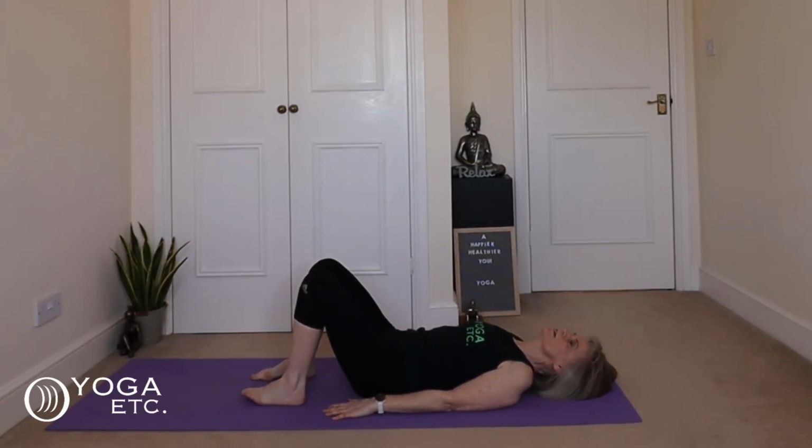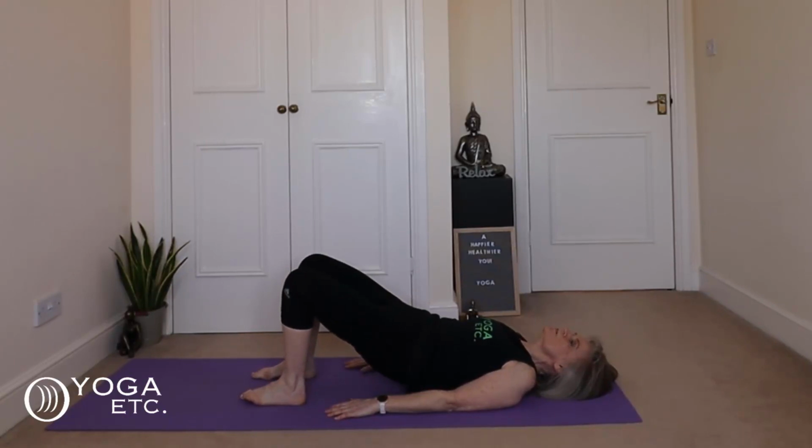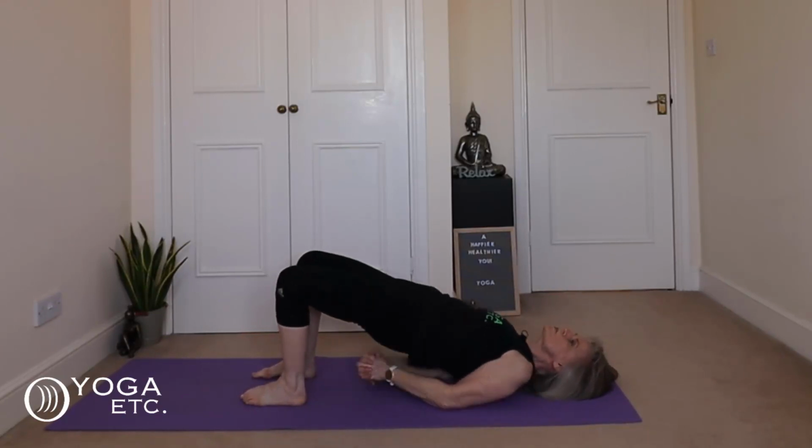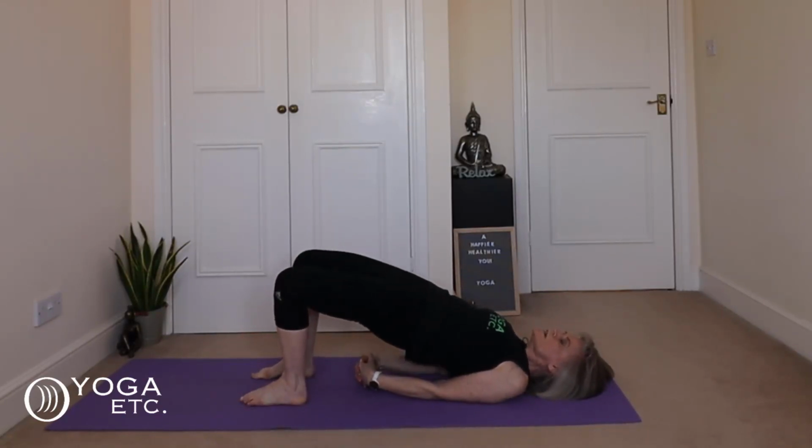Big breath in. Then curl your tailbone up. So you push down on the feet. Imagine a scorpion curling up its tail. Clasp your hands underneath. Roll onto your shoulders if that's comfortable. Lifting those hips, squeezing the buttocks and pulling your tummy in. So you're getting that lovely stretch in the lower half of your body and across your chest as well. Keep breathing.